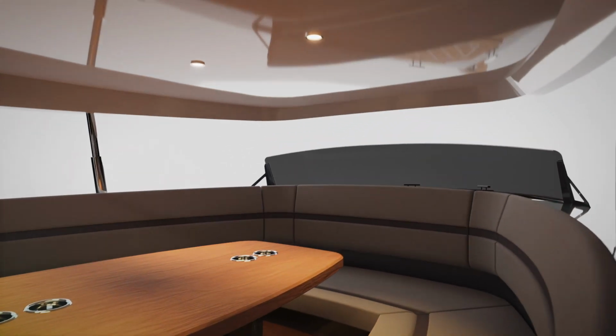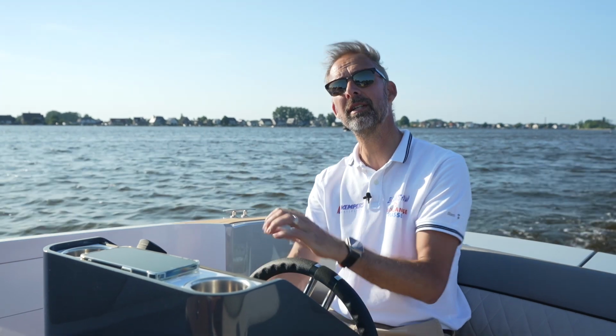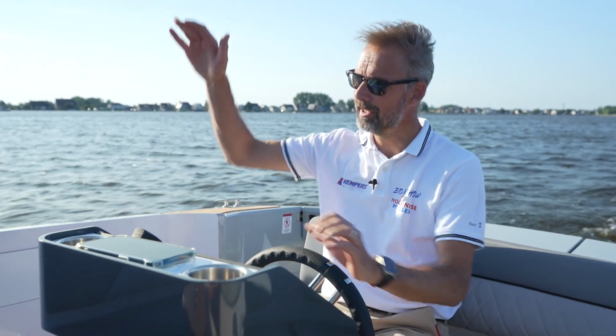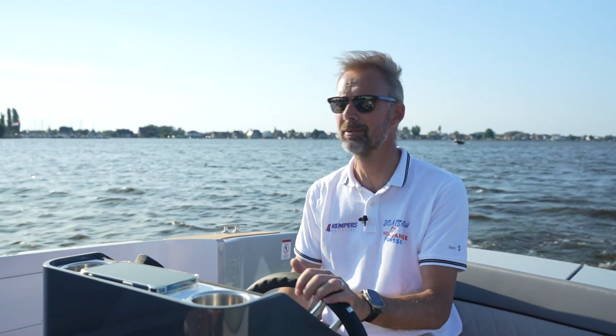And of course there's different ways of covering this boat. I'm nearly forgetting the patented hardtop that Alfastreet Marine is well known for. I think a great solution because it both protects you against the sun in really hot climates, and also the ease of use is really nice because if you're done boating, you moor your boat, you press a button, and the roof hydraulically is lowered and simply closes off the full boat. So it's really easy to just leave your boat in the marina without having to use difficult covers, zippers, etc. We didn't choose to have it like that because we have bridges, but of course there's a possibility.